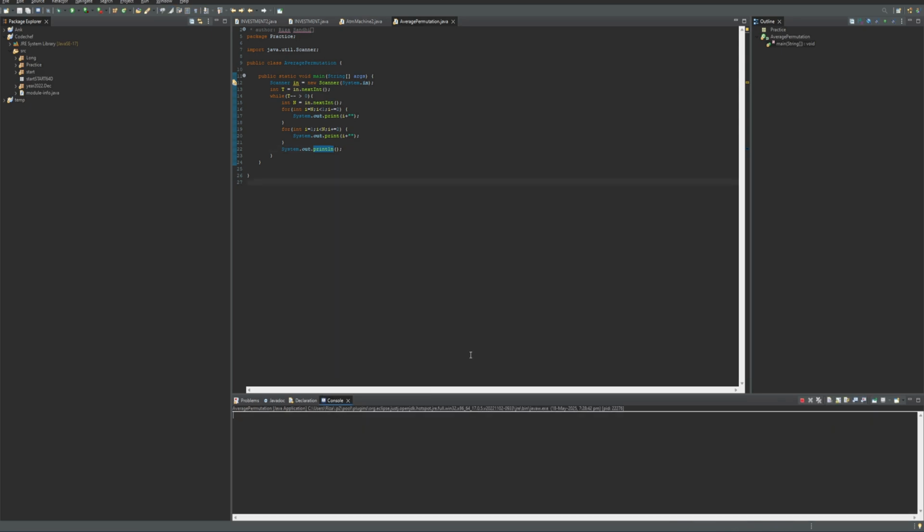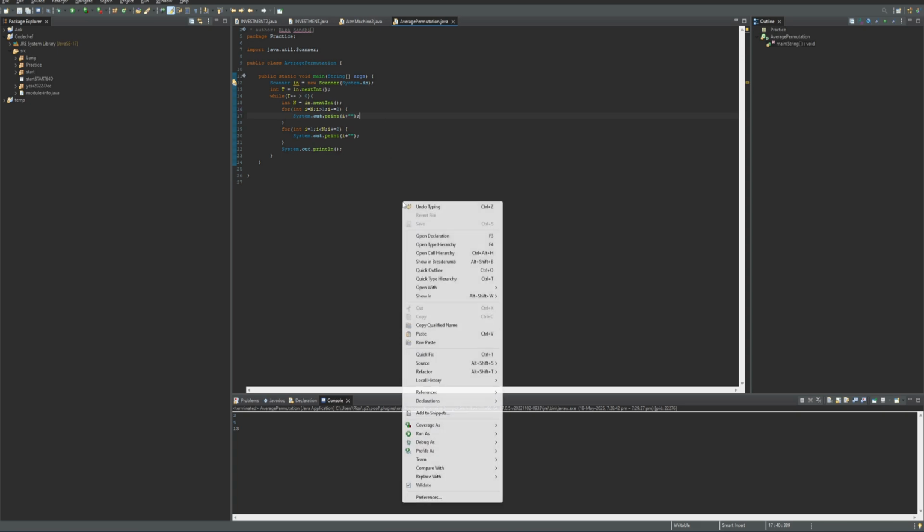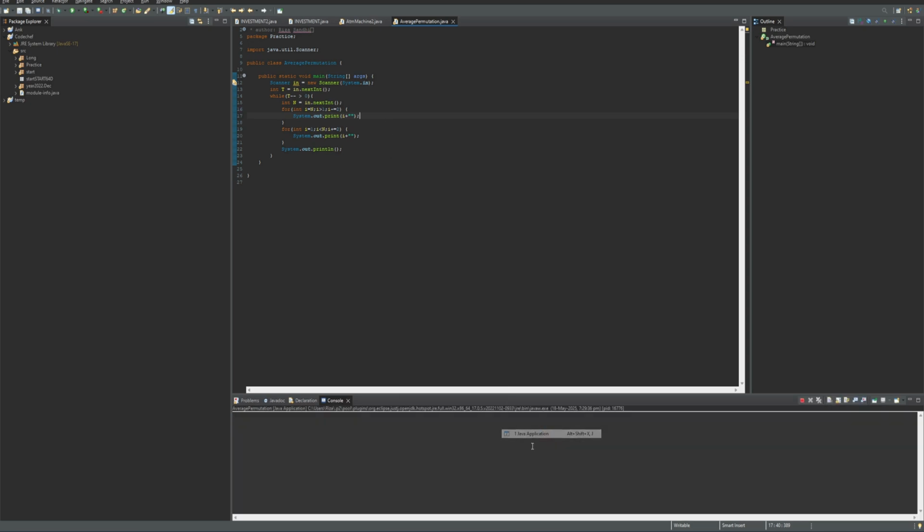Alright, let's have 3 test cases. First one would be 4. Nope, it's not working. Oh, I see. Three test cases, 4. Let's look right. 3. This one does not look right.